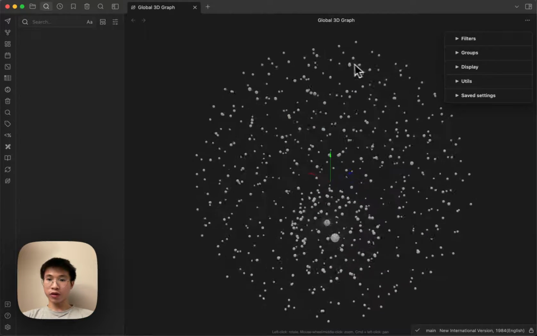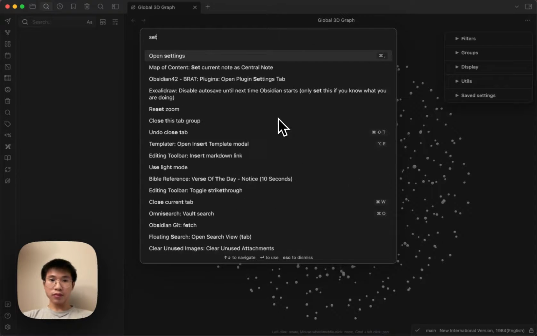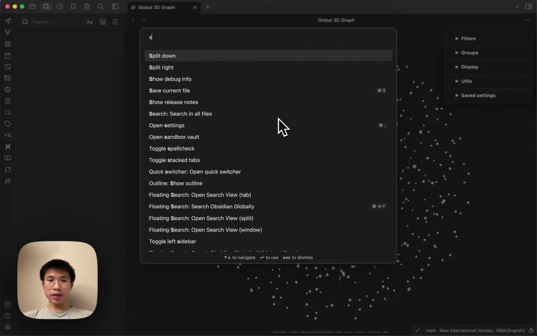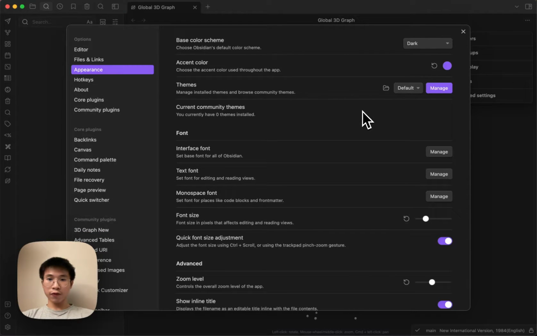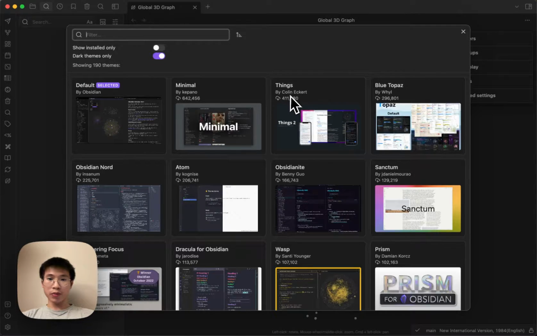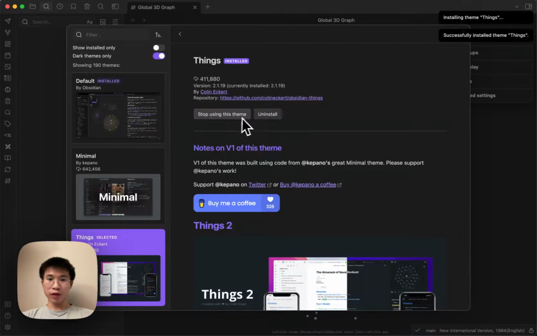I will clear all the nodes first. Because you can see that currently I didn't use any themes, but I know that many people use themes. Let's say I install a theme and then use it.